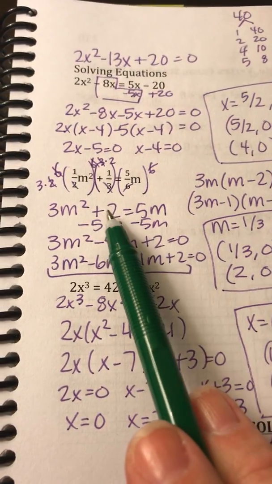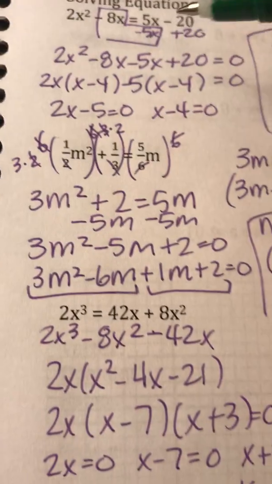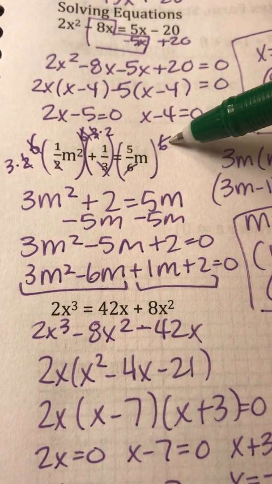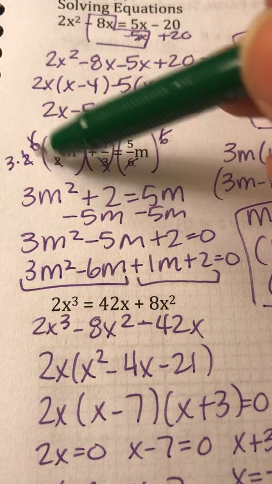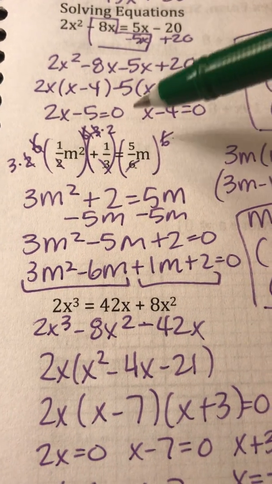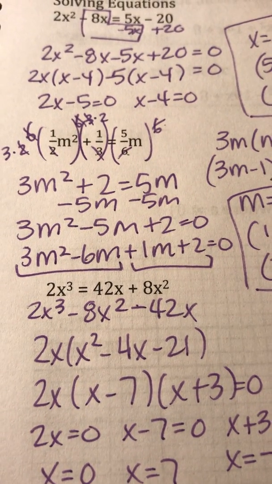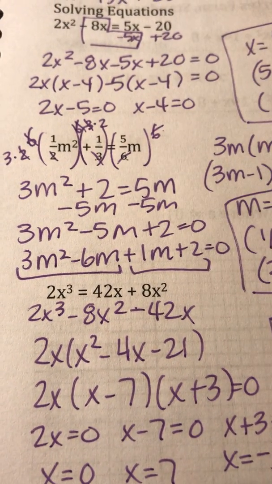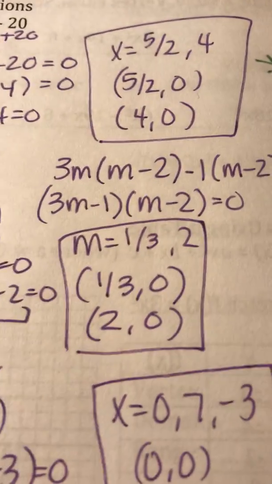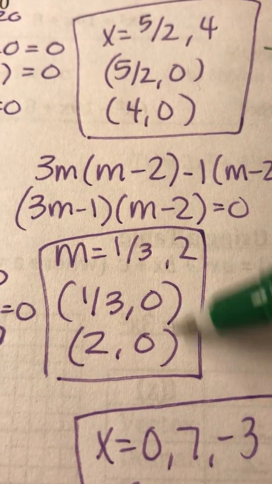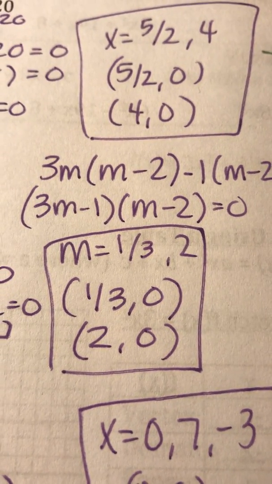This item here had some fractions, so we know that the first thing that we want to do is multiply by a common multiple in order to simplify or cancel out each of our fractions. Once you did that, you just had to get everything onto the same side, and then just solve like before, and we have these two solutions, which gave us these two intercepts here.